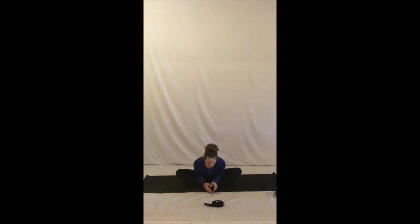Engage the low belly, lift yourself up and off of that. Exhale, close the knees like a book. You're going to take your left leg underneath, and you're going to place your right leg on top.